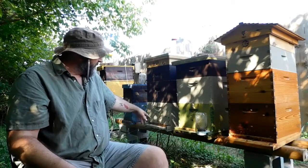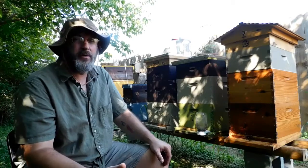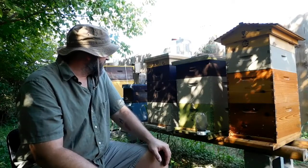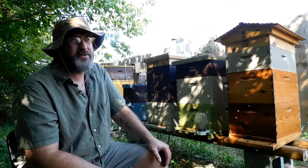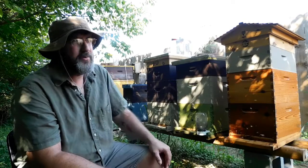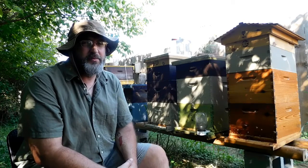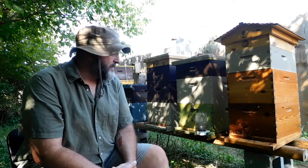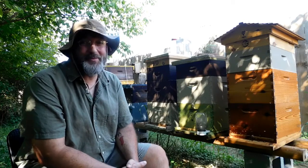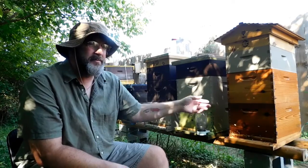The prize was a starter hive with a bottom board, a box, 10 frames, the inner cover, and cover. So I went ahead and ordered a second nuke because I was going to have two beehives. I started out with two three-frame nukes — three frames of bees in the brood box on the Flow Hive and three frames in that 10-frame box right here. They multiplied real fast; they were very prolific. The queens were good at what they did, and it didn't take long for this eight-frame brood box to get up to over 80% capacity.